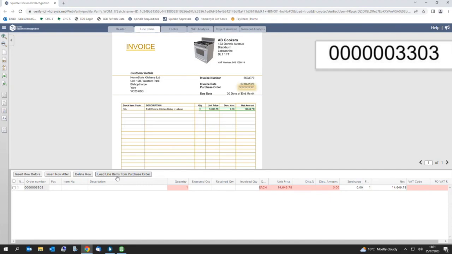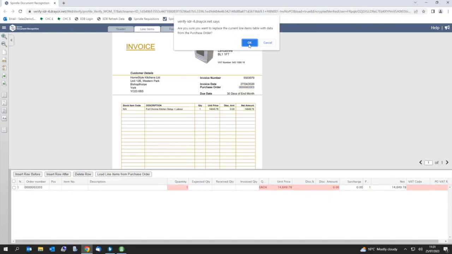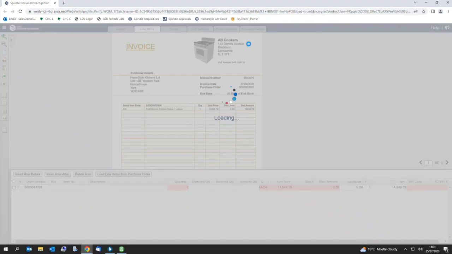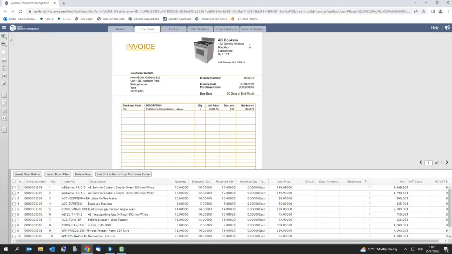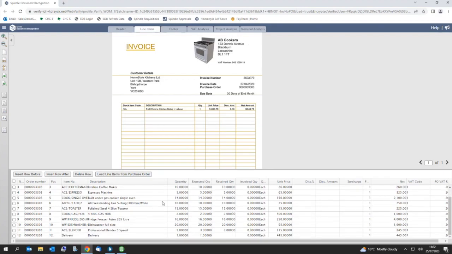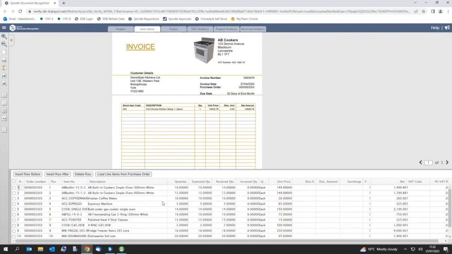Some people like to just press the button, which means when I press it, it'll just say, are you sure you want to do this? Because it's going to change the findings from the purchase invoice to your purchase order lines. Because of course you won't need to complete the order in Sage. That's always best practice, remember. So now what it's done is brought through all of my purchase order lines here. It matches completely. If it didn't, and I knew that there was a couple of items missing, I can take them out. But as you can see, doing it that way, just by pressing that button, means I don't have to say, okay, it's position 1, 2, 3, 4, 5. It just does it automatically for me.